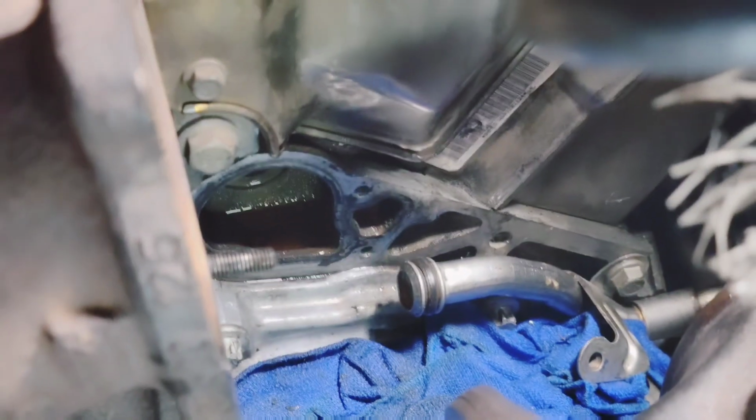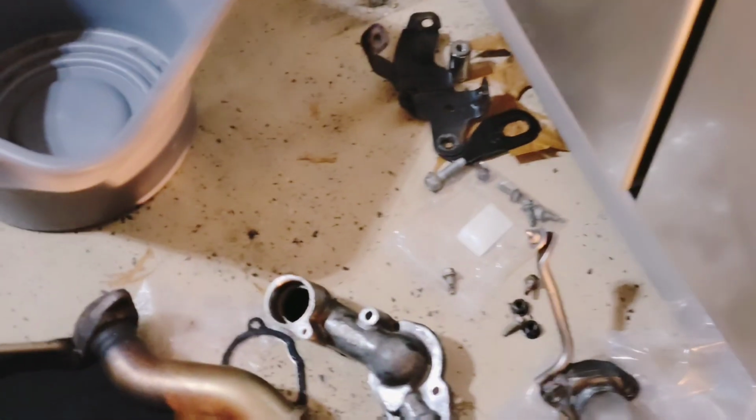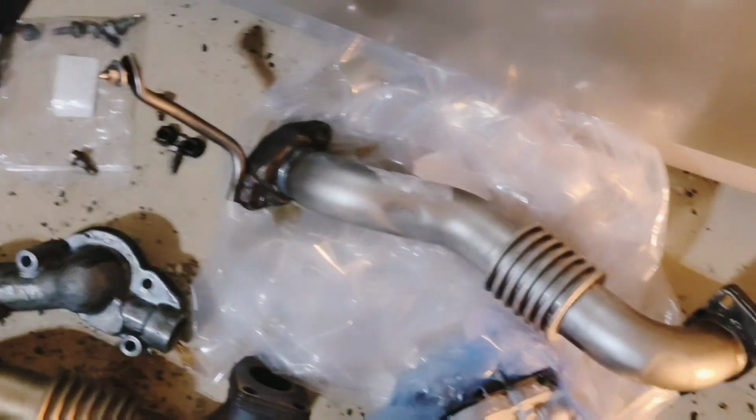And finally, after I don't know how long, years, I finally got this thermostat off. Had to move the catalytic converter. Couldn't really get it out. And the exhaust turbo inlet pipe, which was actually cracked, so it had to come out anyway. Basically, it was smoking from the engine due to that crack, so it was making it run bad. There's a new pipe. New thermostat gasket.